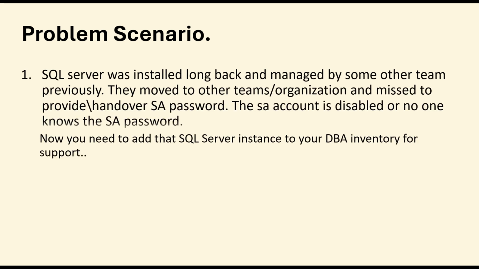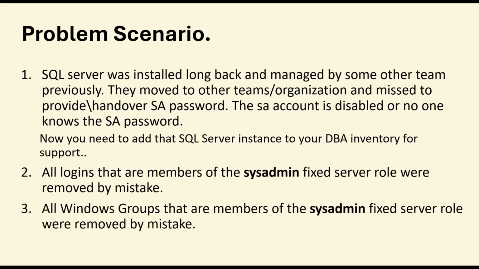And the problem scenario is, suppose you have a SQL Server that was installed long back and is managed by some other team. Now they have moved to other teams or organization and they missed providing you the SA password, or your SA account is disabled, or no one knows the SA password. Now the task is you need to add that SQL Server instance to your DBA inventory for support. So in that case, how do you gain the SQL Server administrator access?